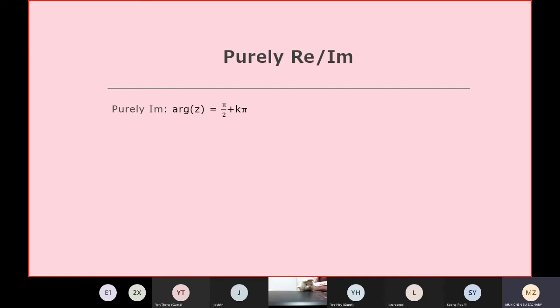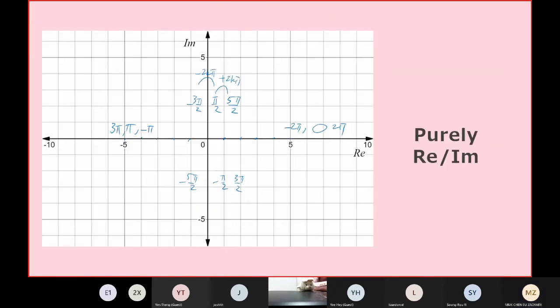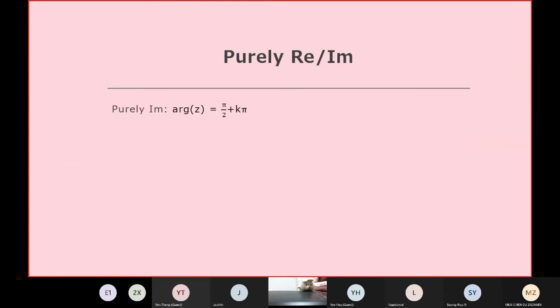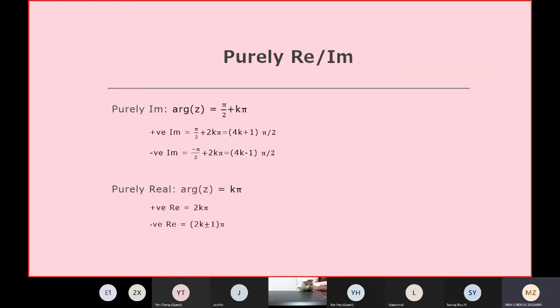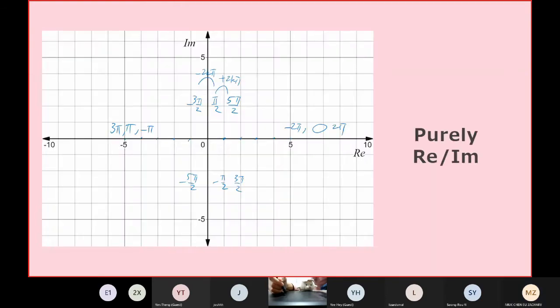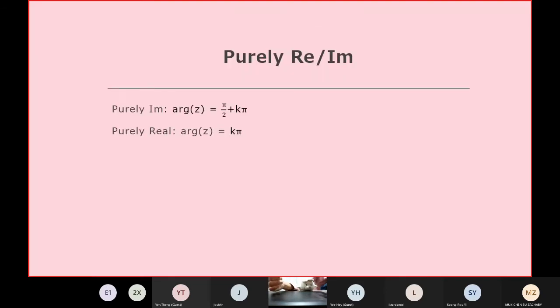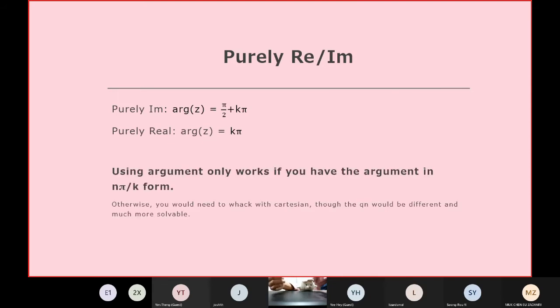Now, the difference is that the 2 pi is if you're looking at purely positive or purely negative. Otherwise, if you look at imaginary, go back to this Argand diagram, you notice that it's pi over 2. If you want just purely imaginary, it can either be negative or positive. So you can go by here, plus pi, then plus pi another, and so on. Same for our real. If you have positive real, if you add pi, you go to negative real, which is still purely real. So for purely imaginary it is pi over 2 plus k pi, and for purely real, it is k pi.